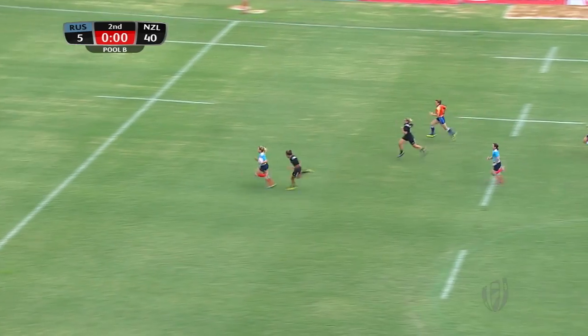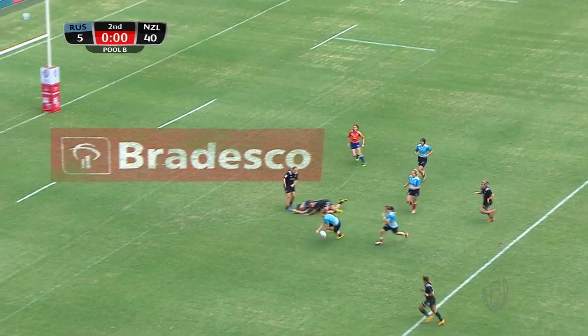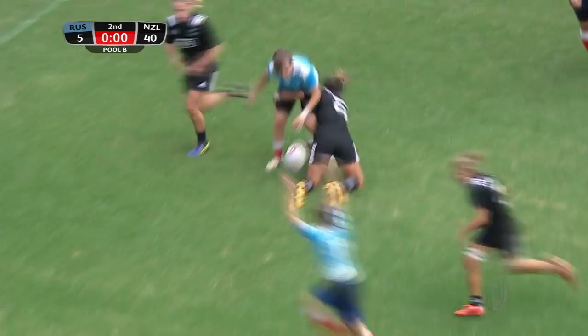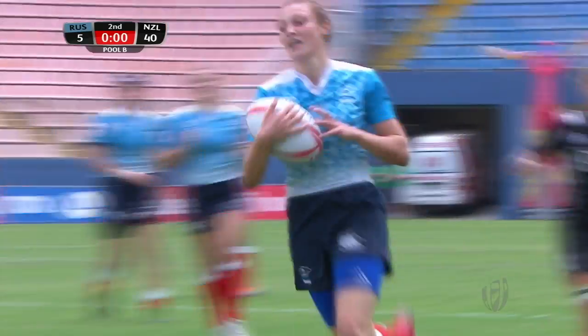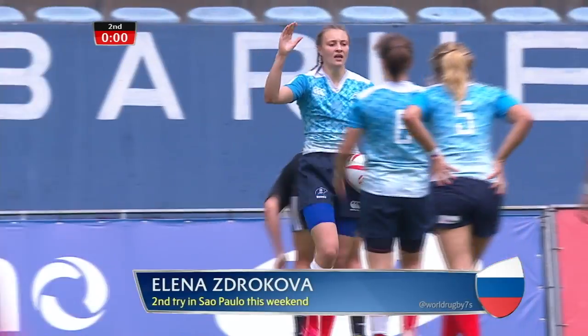Well, she's put in a big run here, but who's chasing? Ruby Tui. Good fitness, makes another tackle too. Back. How fantastic was that defence? Russia still have it. Can they make this try? Yes, because they've given it to the speedster Zadrukova at the end. So created a very good finish.